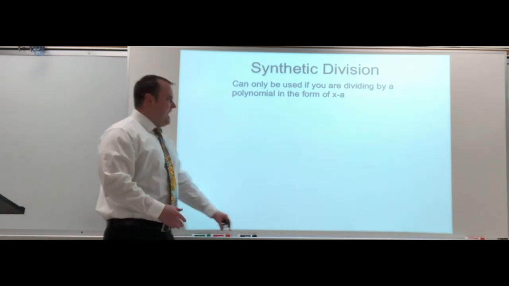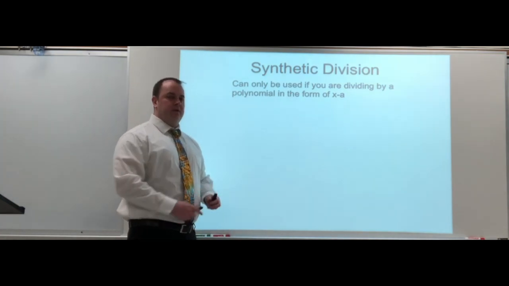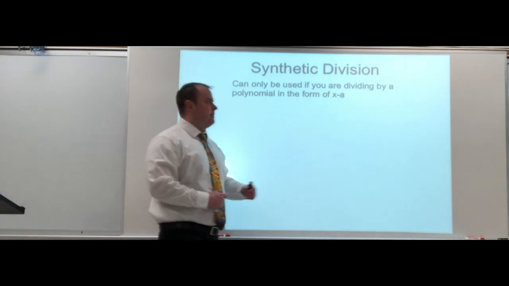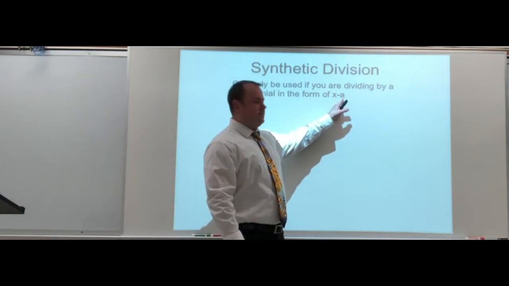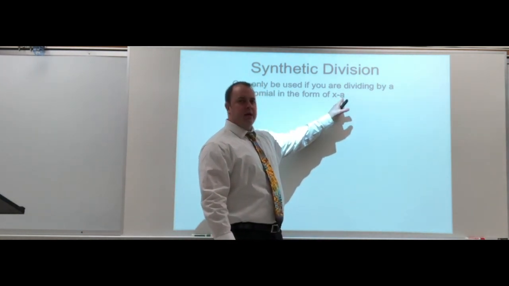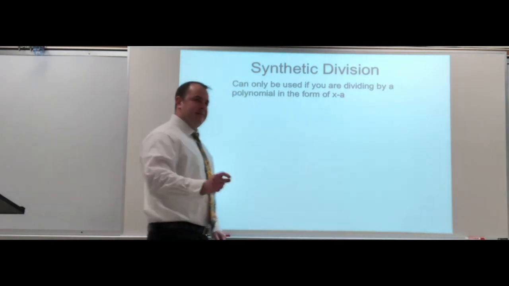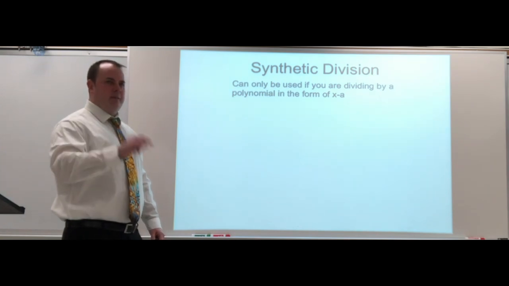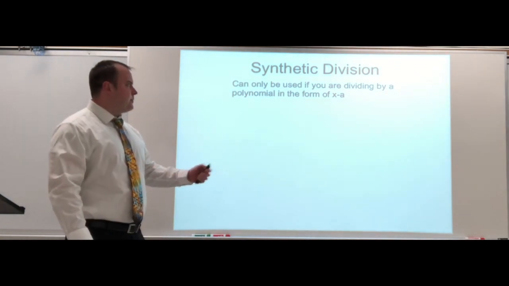Okay? Now again, that a is very important. So think about when we took out things for the vertex and vertex form in chapter 5. All we want is that a. It's x minus a. So when you're looking at what you're dividing by, think about that when you pull the a out. Okay? It's just the value of a, not the minus sign in front of it.